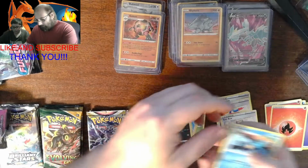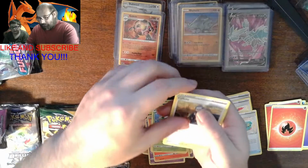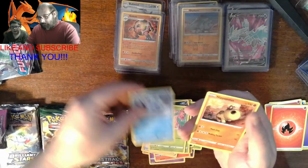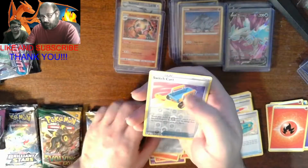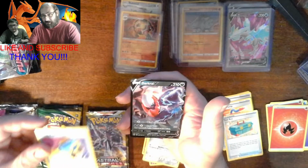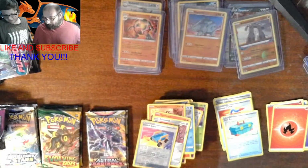Fire energy. D-Watt. Yanomega. Clarence, we're in Astral. I'm doing Astral Radiance. Bergmite. He's doing Hippopotamus. Cyntaquil. Polnard. Switchcart. And Darkrai. Ooh, we just had a Halloween card with him. I like this. I really do.